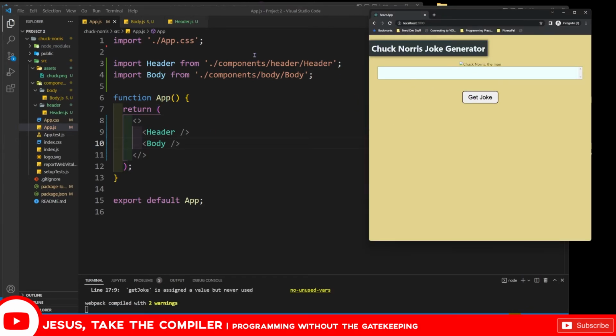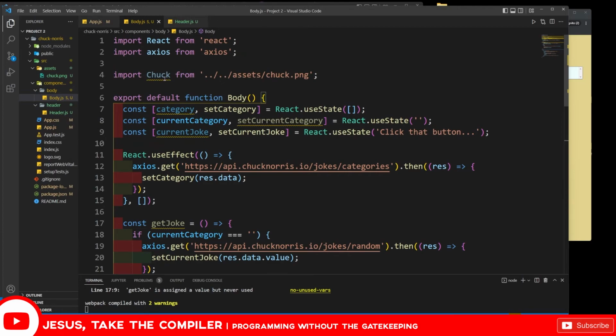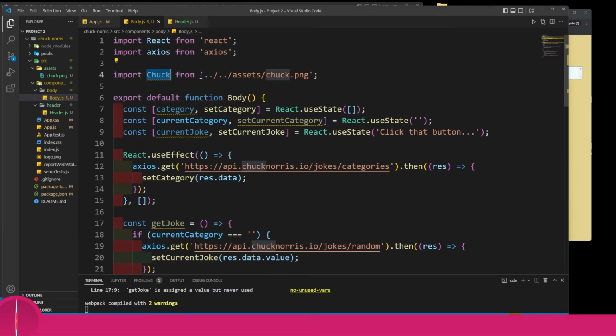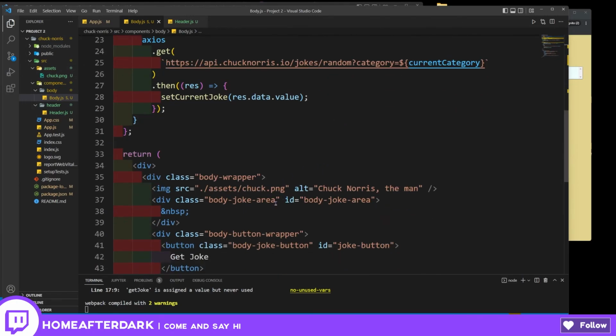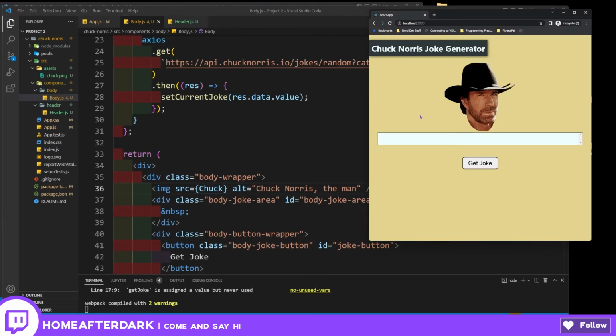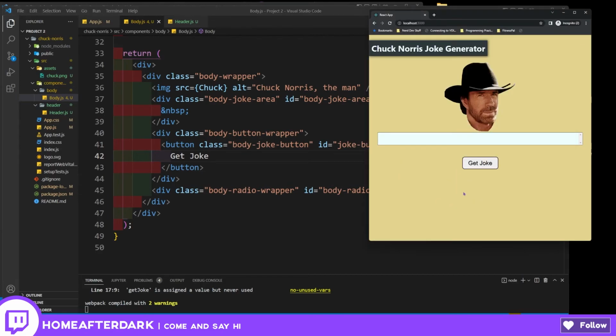I have all this stuff right here. And if I come in, one thing I should change immediately is the image, because you see I'm getting this thing called Chuck from up here, which is the path going to that Chuck Norris image that we were using. So to use images in React, all you got to do is just come into here, delete that out, and then use the import name, which is Chuck, and voila, we got that right there, which is super freaking cool, right? But how do we handle the categories stuff?